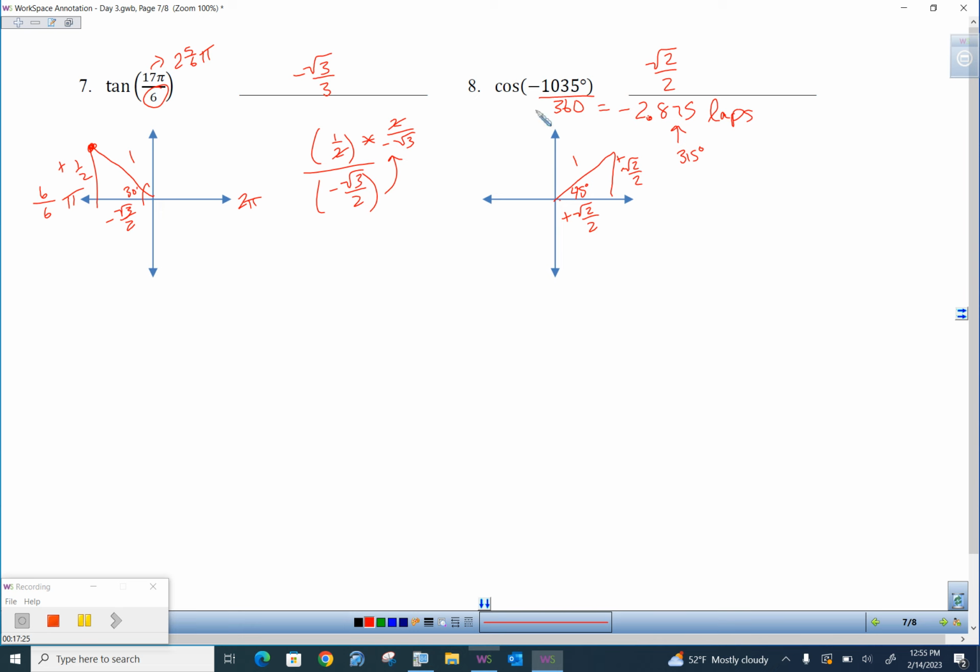Okay. On this one option is to keep subtracting off 360 until you get what's left, and that would be this 315 or negative 315. Another option is dividing by 360, which changes it into how many laps around the circle you go. So this would say negative 2.875 laps. So I'm going clockwise, 1 full lap, 2 full laps, and then almost 3 laps puts me in quadrant 1. If you forgot the clockwise, you would have ended up here and gotten the same answer. But I am going to grade your picture as well, so it's important to me that you are getting the right answer not by luck, but because you know where this angle lands you on the unit circle.